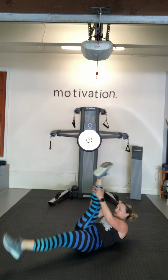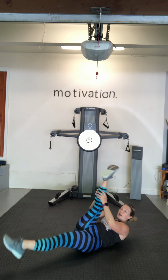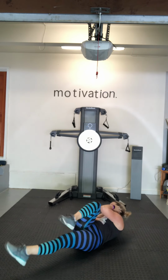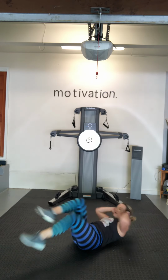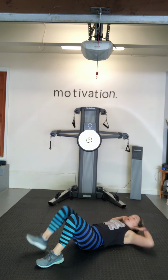And we end with scissors. 5, 4. Good, 3, 2, 1. Another round, guys. Come on, bicycle it across. 6, 5, 4, 3, 2, 1. 5 across. 5, 4, 3.